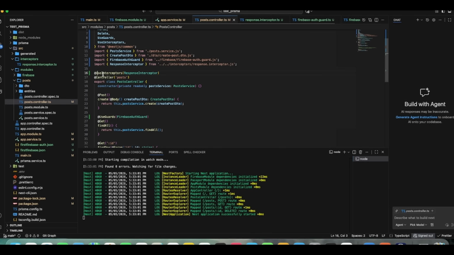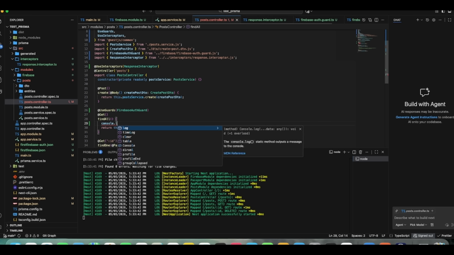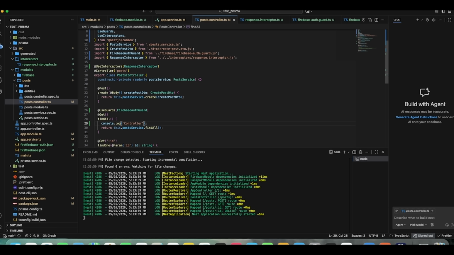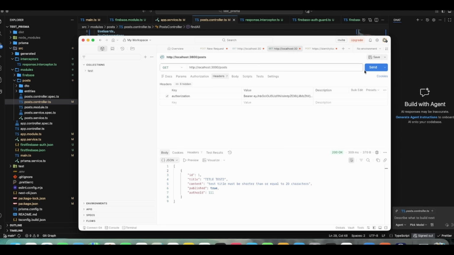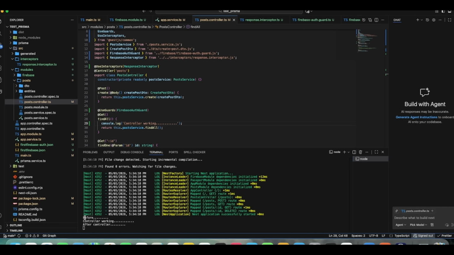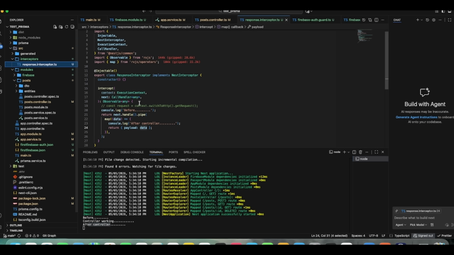Once we establish this baseline, we layer on the UseInterceptors ResponseInterceptor decorator by rerunning the same request. You'll be able to compare the results side by side. Pay attention to two key changes. Response structure: notice how the response body is now encapsulated within the payload object. Execution log: check the terminal to see your before and after log. We confirm that the interceptor successfully wrapped the request-response lifecycle.